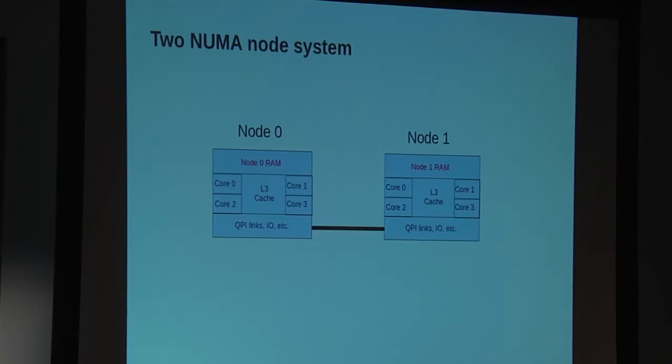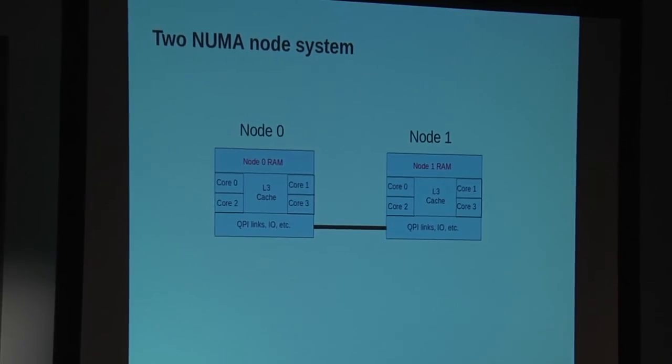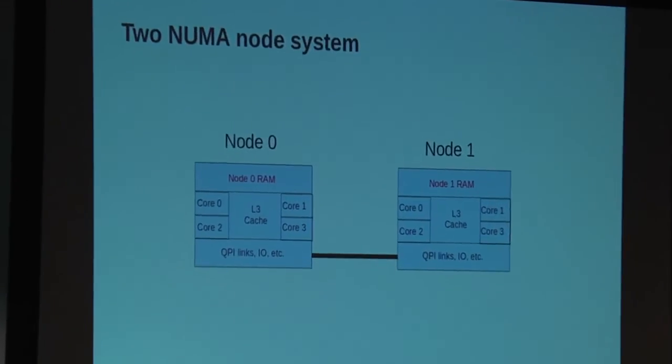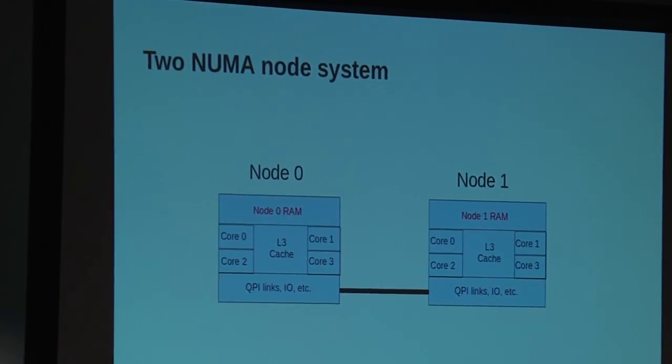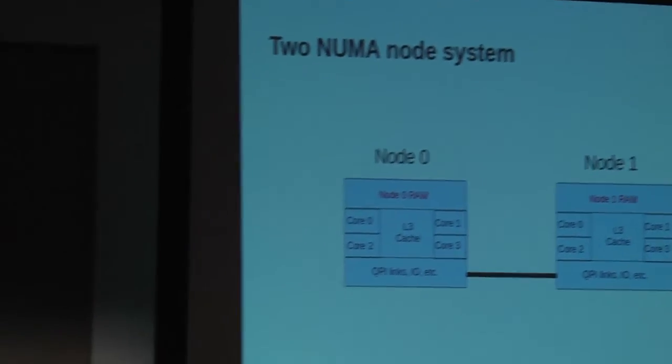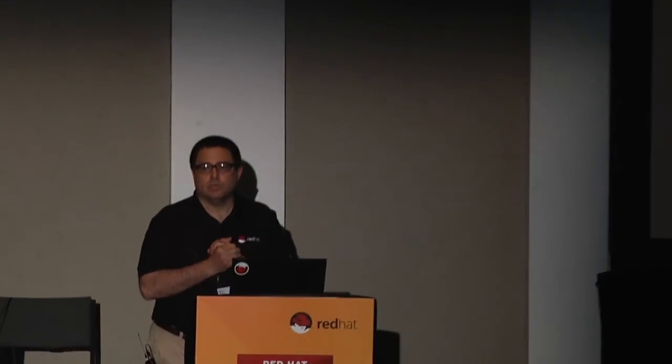Okay, so you can arrange these little NUMA building blocks in many different ways. Here's a simple 2-node system. There's a link between the sockets, and your NUMA memory performance is determined by the distance between your executing thread and the memory that it's accessing. So you could have a thread on node 1, core 3, accessing memory that's in node 0. Clearly it has to go across this link to get the data that's on the other CPU.